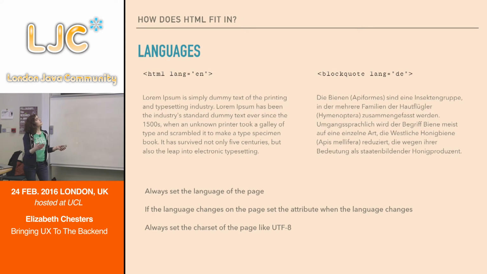So what you can do is you have your set page to be obviously your main language. So you have, I realise that's like Latin. Oh, no, it's actually English. But then obviously you can then go into like paragraphs and set the language attribute on other blocks as well. So you can say this is German. This means that a screen reader as well will not try to pronounce German words with an English accent and get the words wrong. That sounds dodgy.